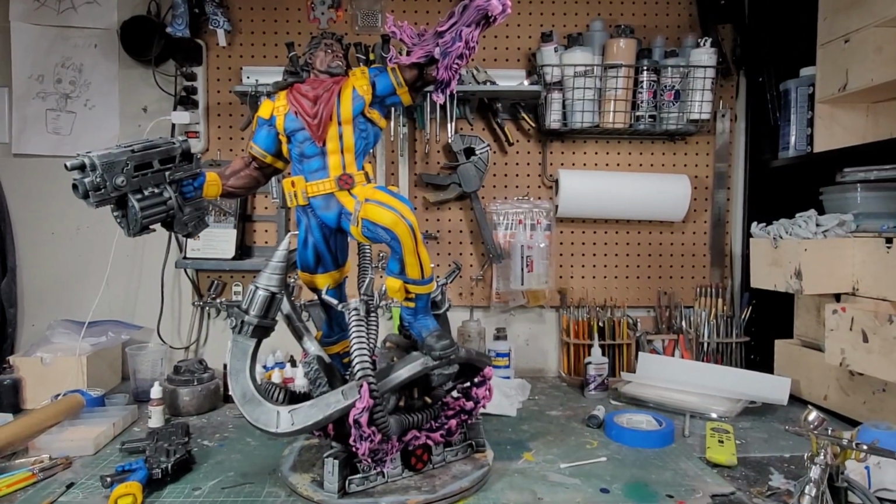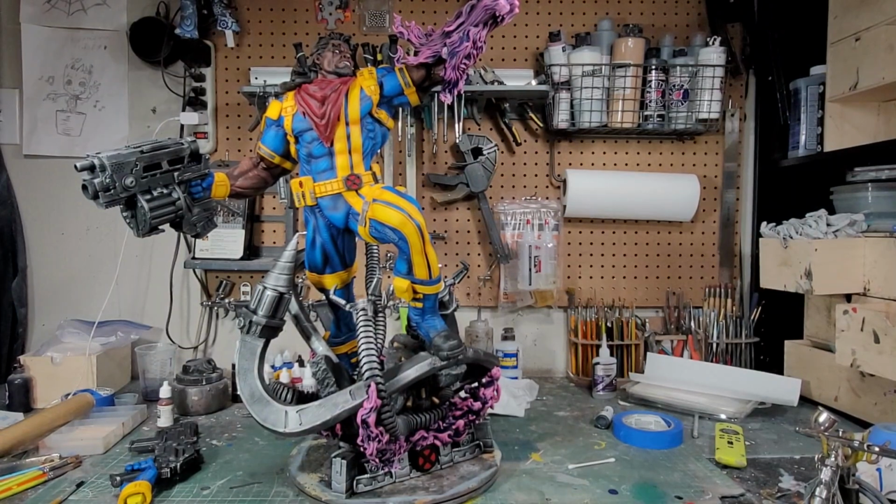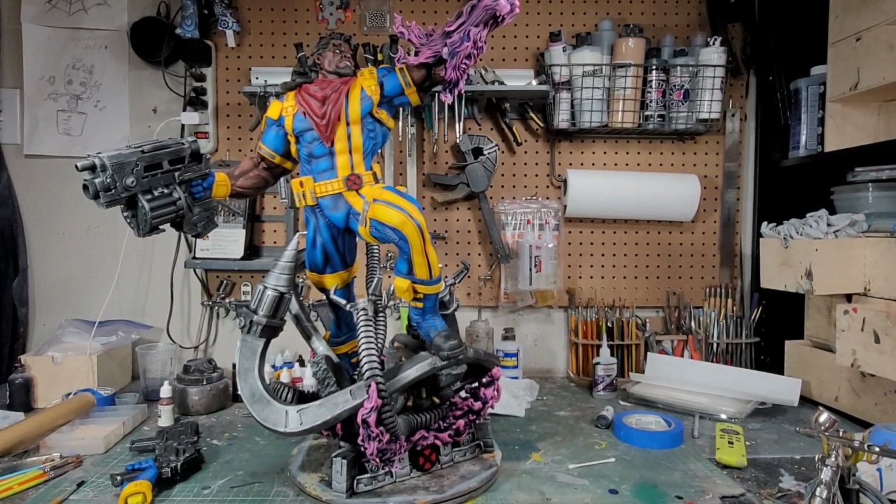Bishop from Wicked, quarter scale. Thank God he's done. Maybe I'll upload the work in progress that I do have later. I don't know, but here he is for now.